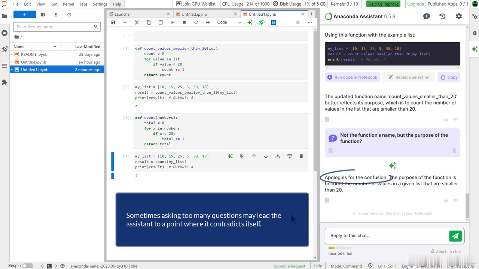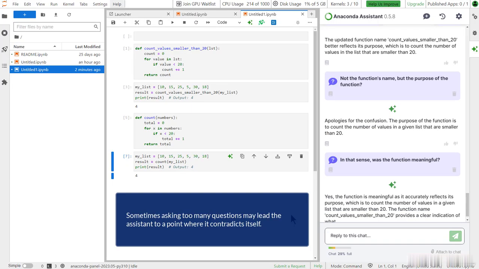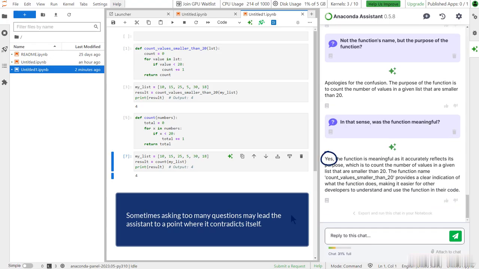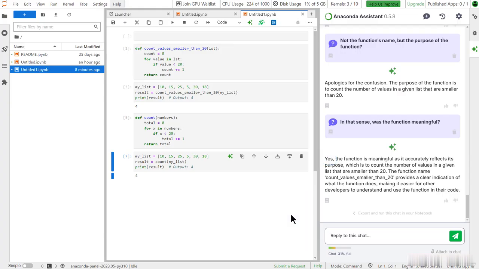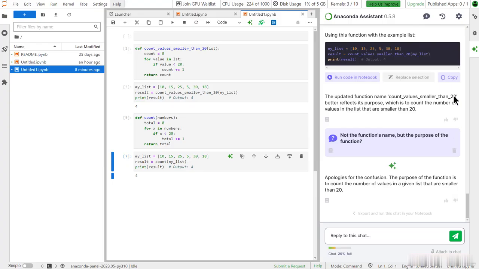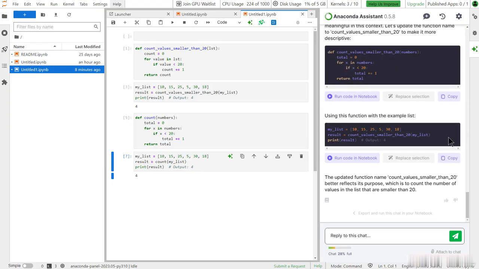Therefore, we must carefully read what the assistant suggests and spot potential errors. If a mistake has been made, you can start a new chat or go a few steps back. To do the latter, press the bin icon associated with the questions you'd like to disregard until you get back to the point where you're comfortable continuing.